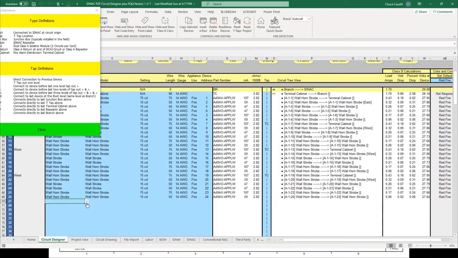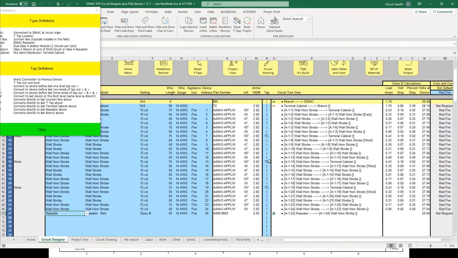So at this point, I'm going to scroll down and add a repeater. Currently, because of this straight line, I'm directly connected to the end of the circuit. As I look at my page, though, I realize, see these TCs? I don't really want that. This is the only place I want to connect to the terminal cabinet. So I need to go back and fix these, and make this a direct line to the device above. This is a direct line to the device above. All this stuff is very easily fixed.